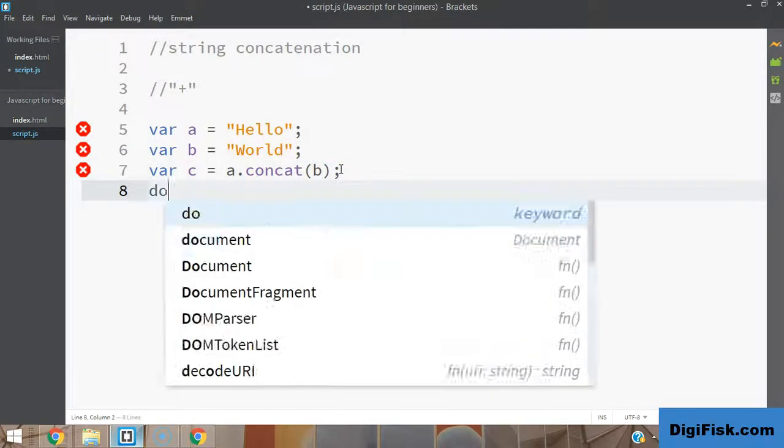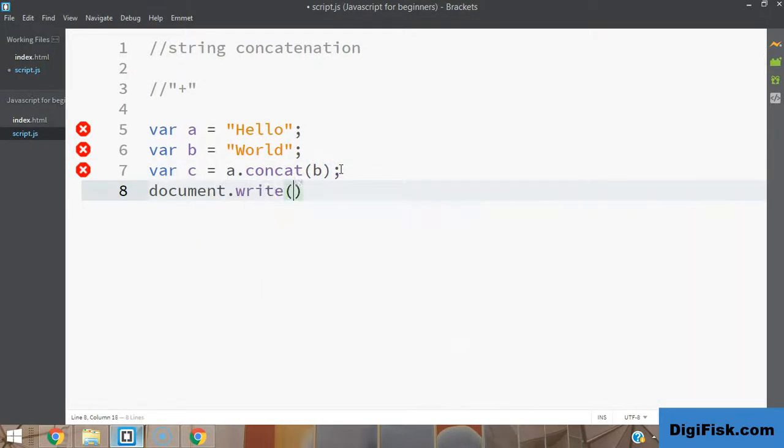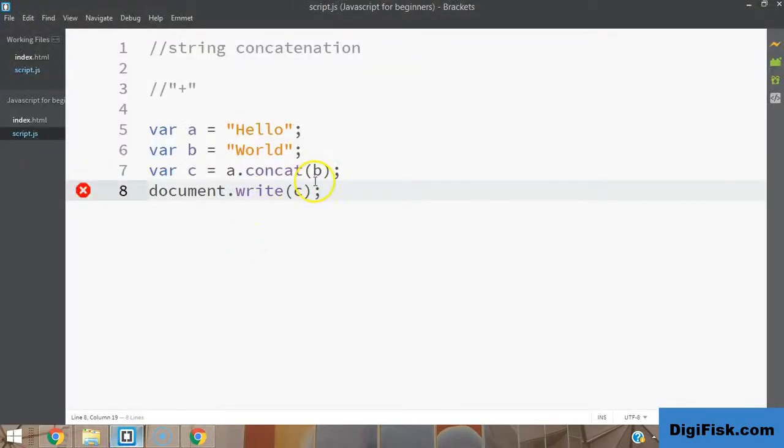Now let's display it and see if it works. There you go, hello world. Now there's no space in here as such because I didn't leave a space in this particular string. But there's a thing with the concat function. You can concatenate it with any number of strings you want.